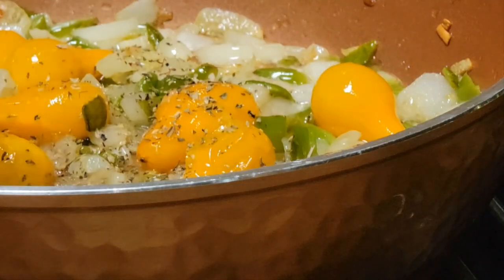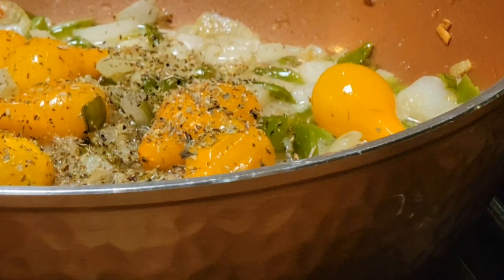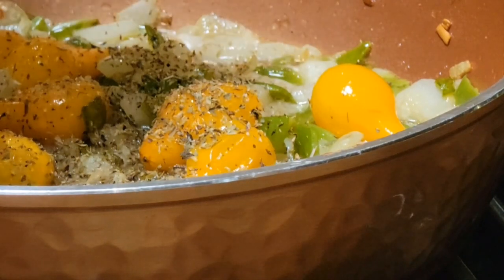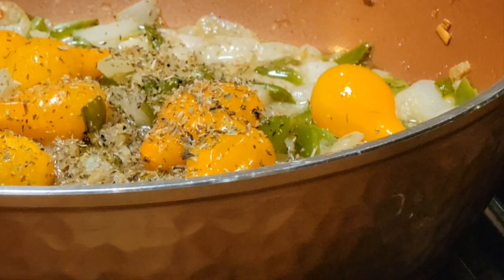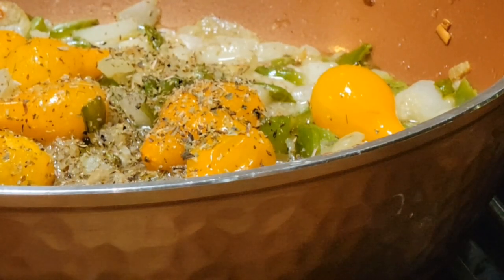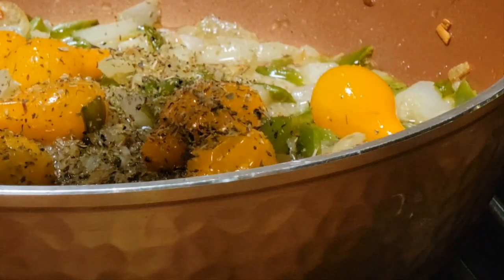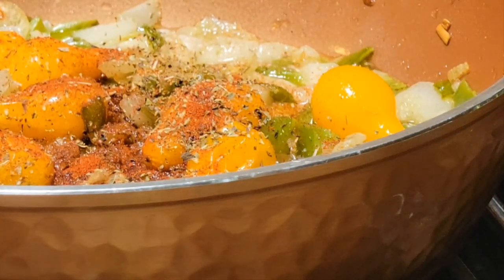So we're going to let them sauté just a little bit. I'm going to season this up with some Italian seasoning — which is your basil and your oregano, there's a little bit of fennel in there, maybe a little bit of thyme. I'm going to put salt and pepper. All the good stuff gives it such a good flavor. I'm going to put a little bit of paprika — smoked paprika. And after it sautés just a little bit, we're going to be sticking this in my little oven to get a good char on it under the broiler. We're going to char them tomatoes just a little bit.